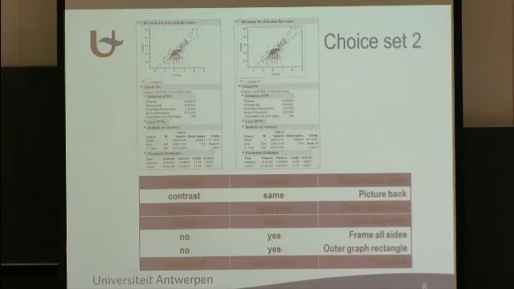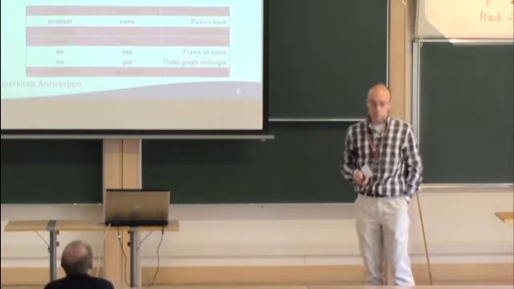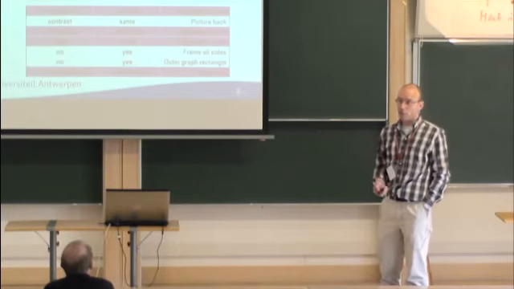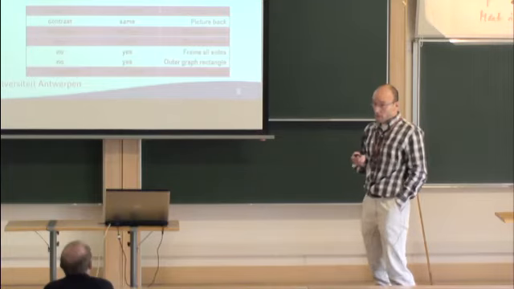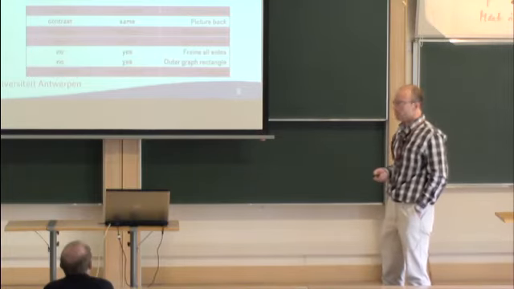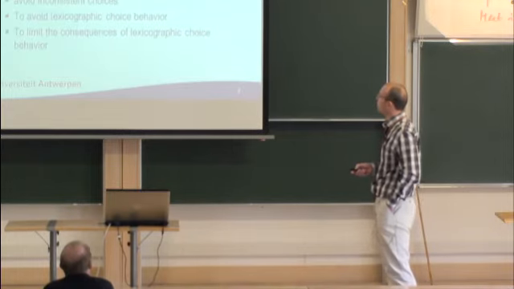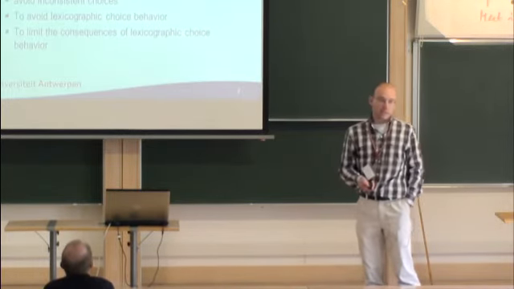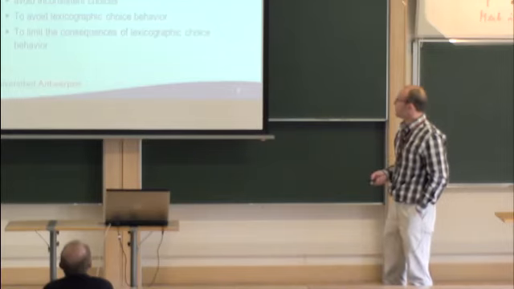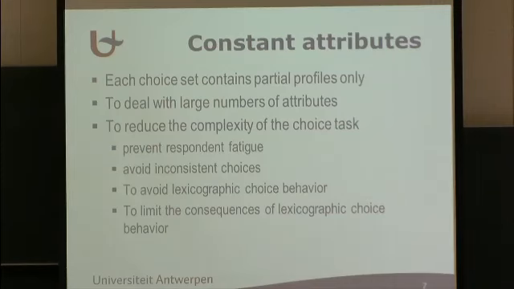So this was the kind of design that was used, and this kind of design is called a partial profile design, because you change only a little bit of each alternative, a couple of the attributes in every alternative. We call that a partial profile, as opposed to a full profile. And a key feature is that some of the attributes are held constant. So you will see the term constant attributes appearing pretty often in this talk.